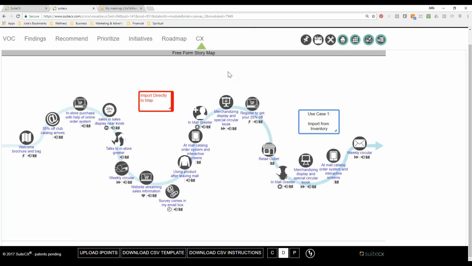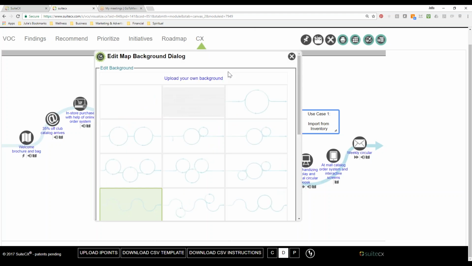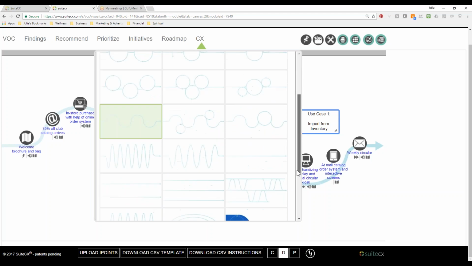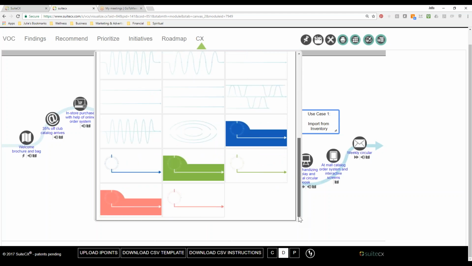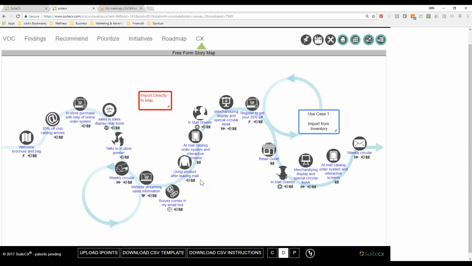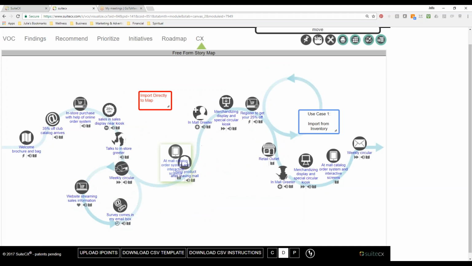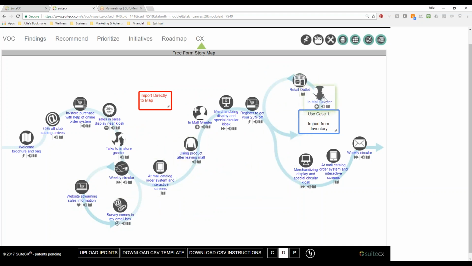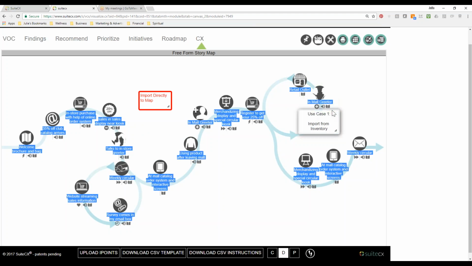Okay. Can I change the freeform map arrow colors? Like if I wanted to highlight one phase in red and then another phase in blue, could I do that? We don't really have a way to change the background colors. What you can do is change the shape. I can right click on the background and give myself a new map style. And this one actually works a little bit better for what I'm doing right now. But it's always going to be this kind of default blue. The way that we work around that in most cases is we just do our own custom backgrounds.